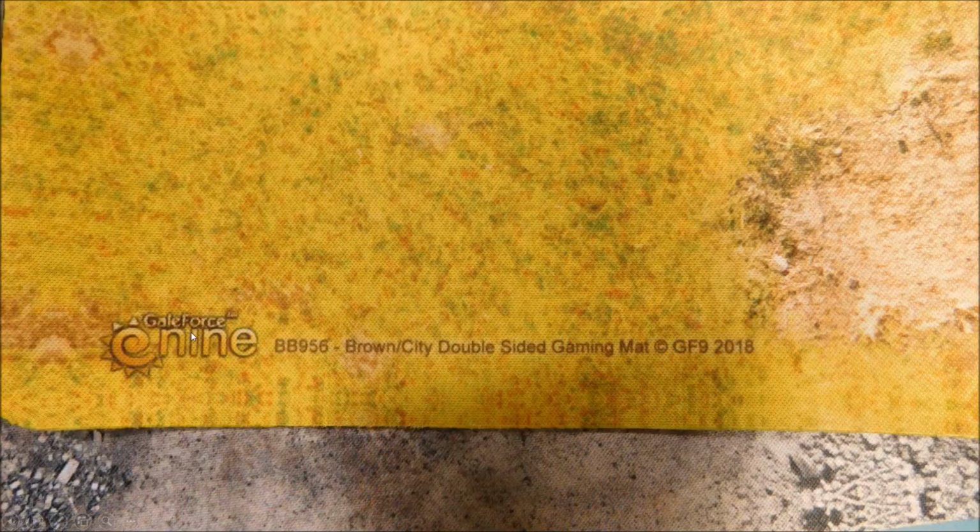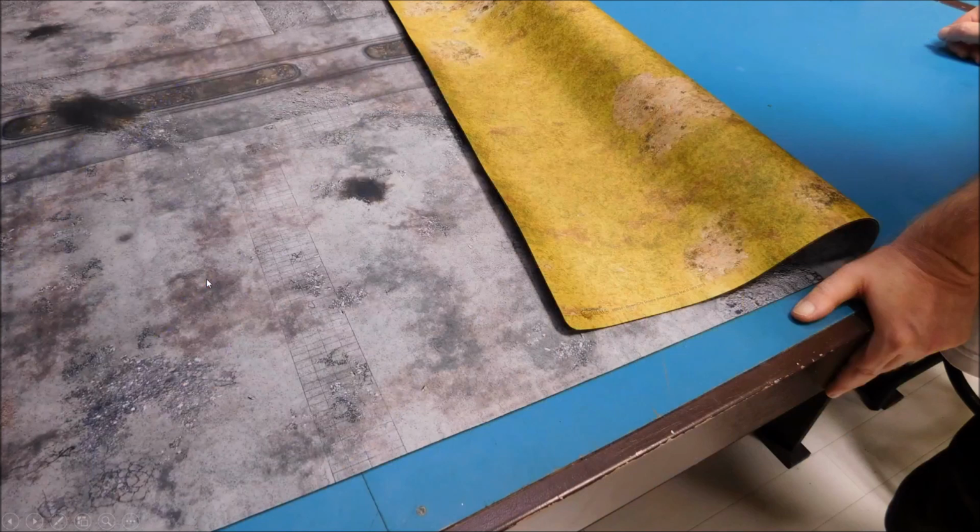Now, this one does have a label on the one side, on the steppe side. But again, it's very small. Actually, we didn't even notice it at first. Yeah, there it is. It doesn't show up. This doesn't bother me like the other one did that we saw earlier with the big patch on the corner. This is much better, 'cause it blends in, much less obtrusive. And I think it's on the other one. I think it's on the green side also, but it shows up a little bit on the desert side. So another example.